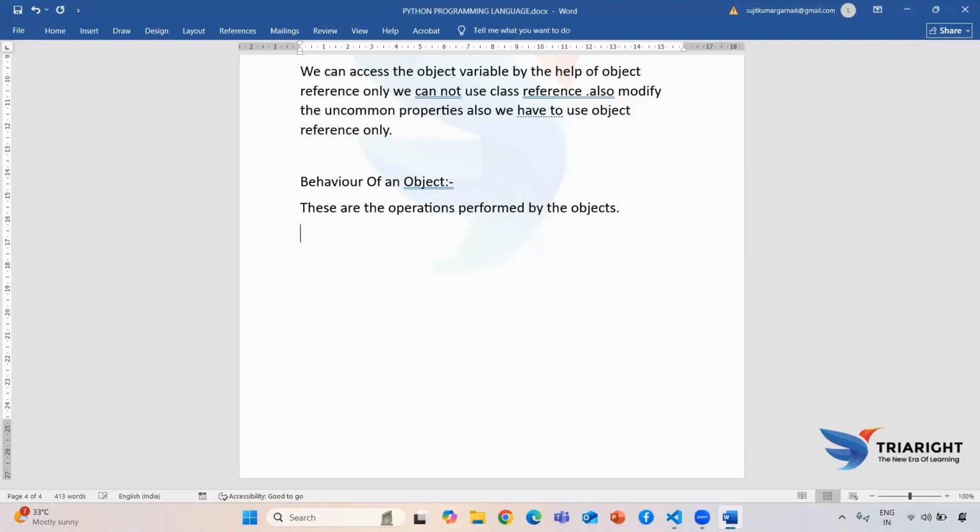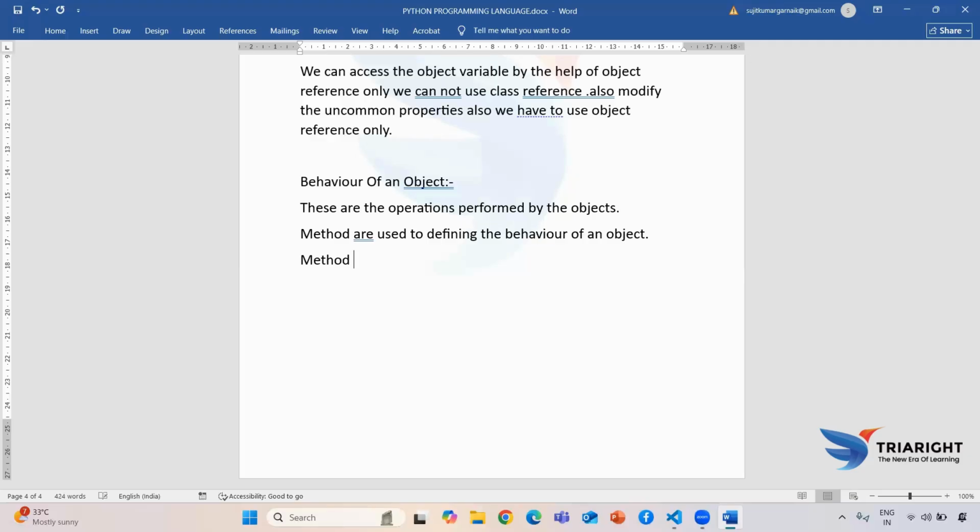The second point: to define this behavior we use methods. Methods are used for defining the behavior of an object. The next point: a method is a function defined inside the class.